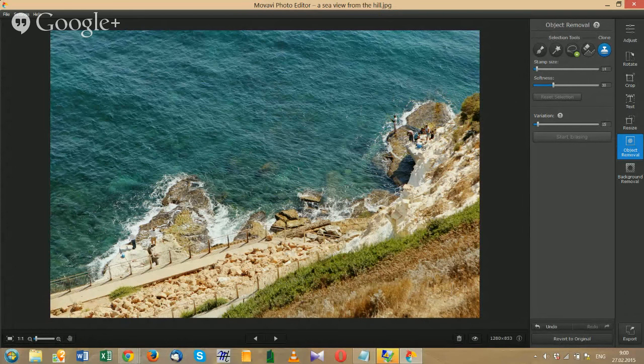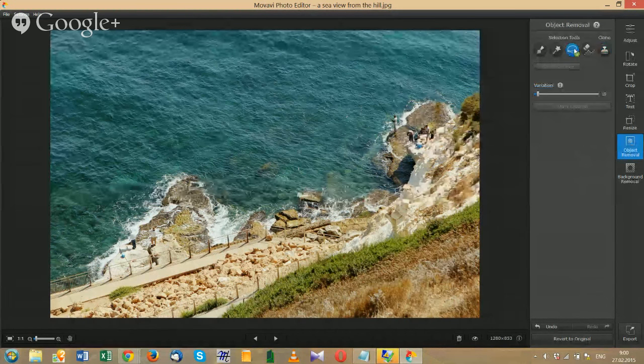Well, now you know at least two tools to select and replace the objects that you don't want to be on your picture. Let me show you some other tool, the lasso tool. So there are two types of lasso. The first one works the same, but it's just a different method of selection. In this way, you don't brush it all over. You just outline the area of the object which you don't like. Okay.